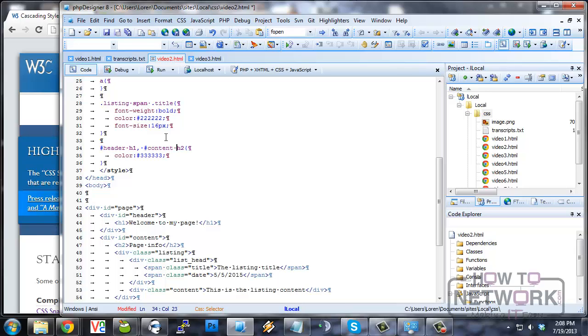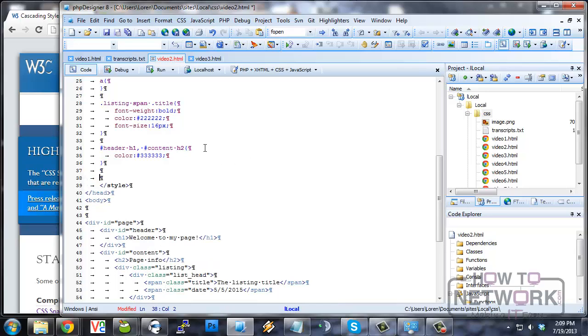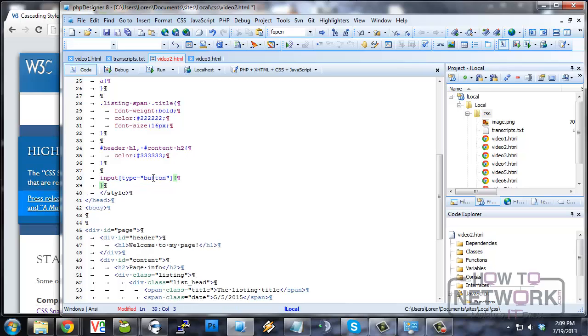There is another set of selectors, which are attribute selectors. There are other selectors in CSS, such as the attribute selector, where we check an attribute in the HTML, and we can define if it has the type, or if the type equals something, and there's an entire set of logic around those.